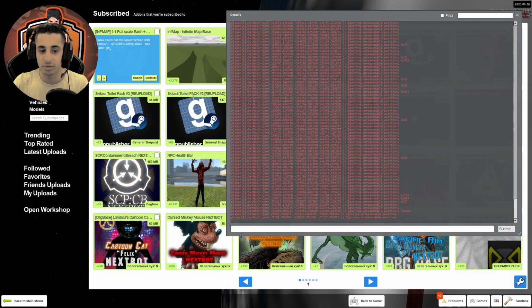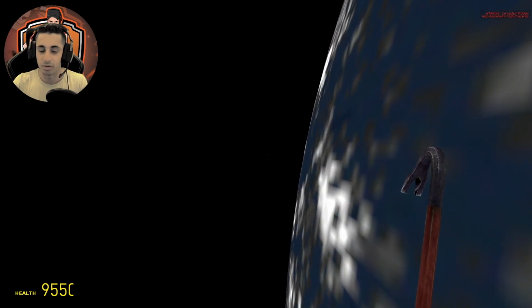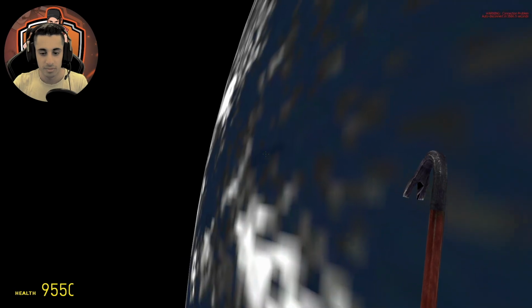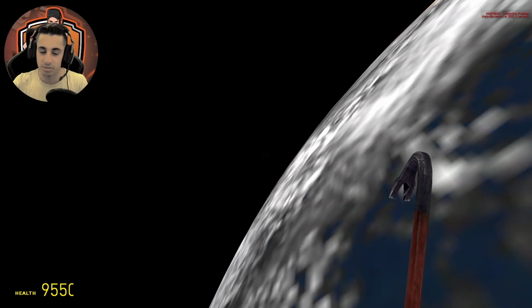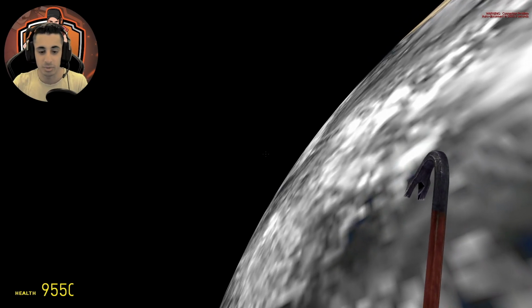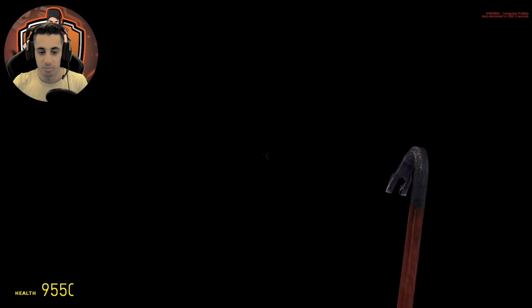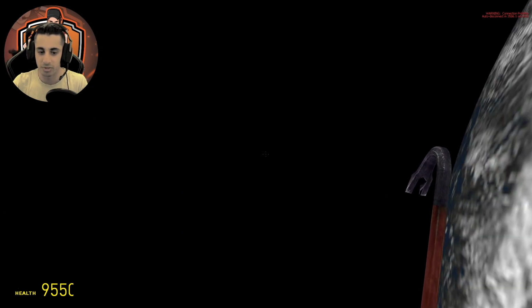So this is a full-scale planet Earth, which is crazy. Almost 13,000 kilometers, probably one of the largest, if not the largest map to date on Garry's Mod. The resolution is not that great, but it's still impressive how someone actually managed to make this. It'll probably take me a long time to actually get to the moon. You can see it's right there.